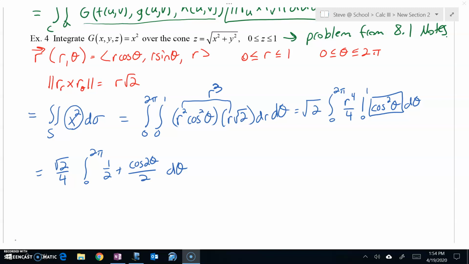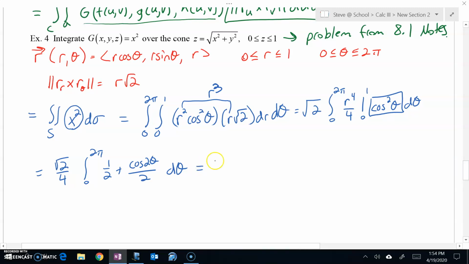My integral is from 0 to 2 pi. Remember, cosine squared has the identity of 1/2 plus cosine of 2 theta over 2 d theta. Okay? If you need to pause the screen briefly to write that all down, I don't know why it stopped, so we'll figure it out later. But hopefully this is working again.